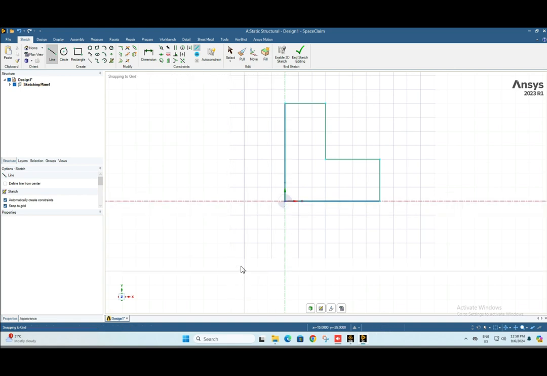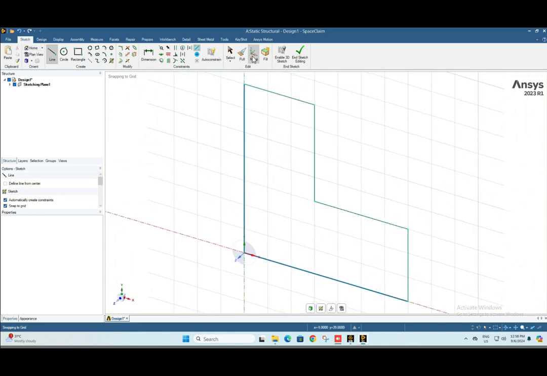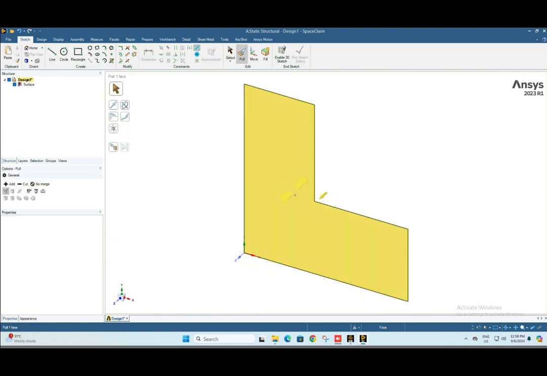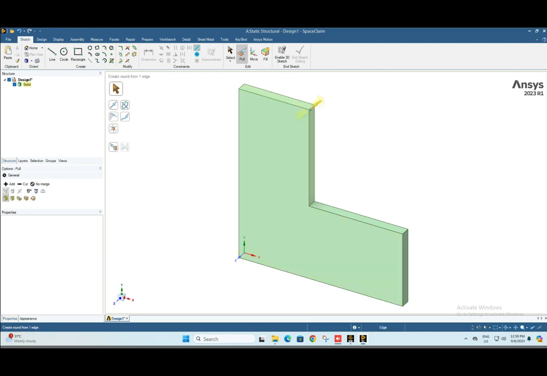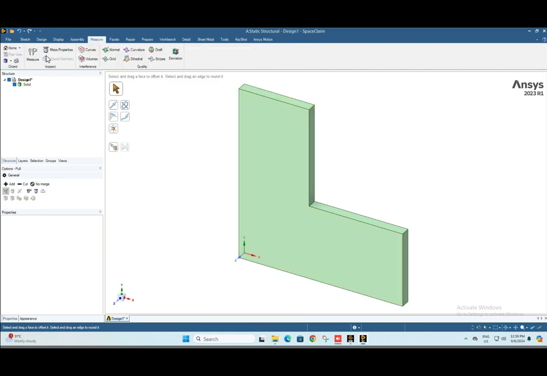Okay. So once you have done this, then you can select pull, right? Pull to a thickness of 2 mm. Then you click pull. Then you pull it 2 mm. Oops. Control Z if you want to go back. Okay, it's 2 mm. To make sure this is correct, you can use measure here. 2 mm, right? So my thickness is 2 mm.